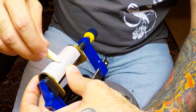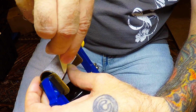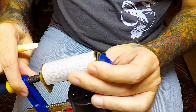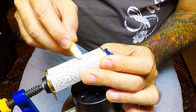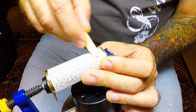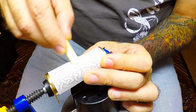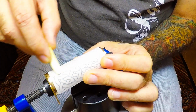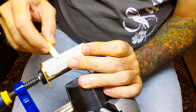Now, for those of you who've never seen me do this before, in a previous video, I explained how to print this design out, or print a design out. Let me go over that again with you while I'm burnishing this down. I'm actually printing the design out on kitchen parchment paper. You can buy this at Walmart. You can buy it at supermarkets. Any place that sells kitchen or cooking supplies, you should be able to find a roll of kitchen parchment paper.